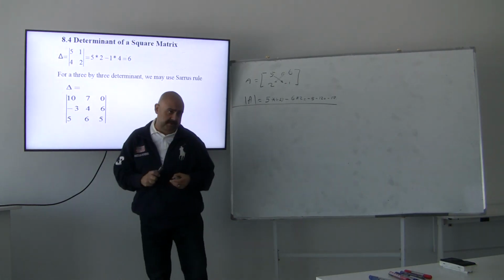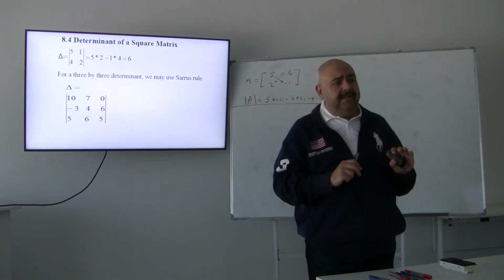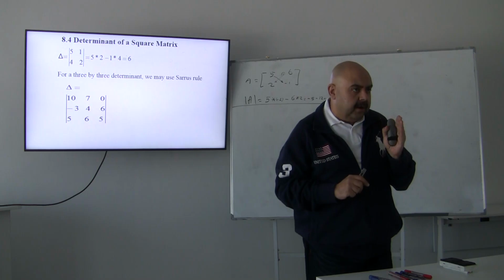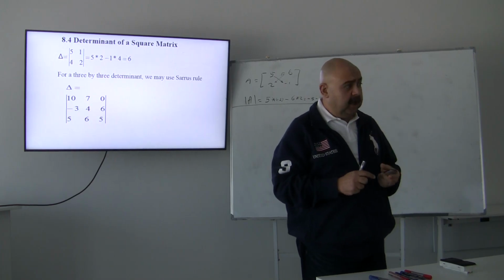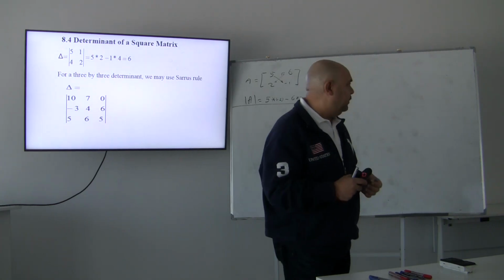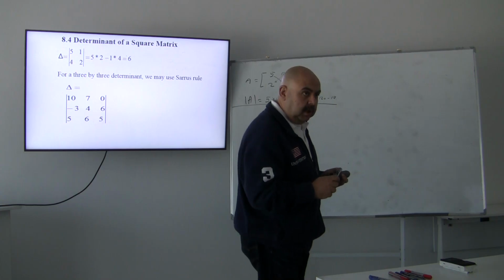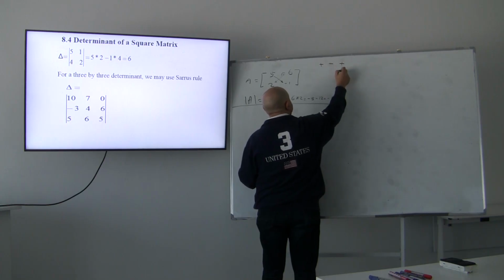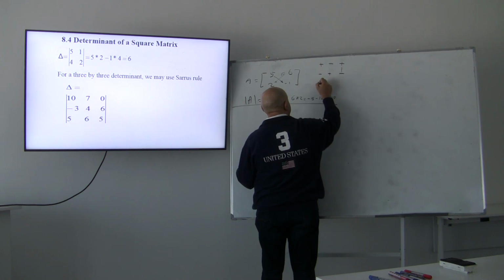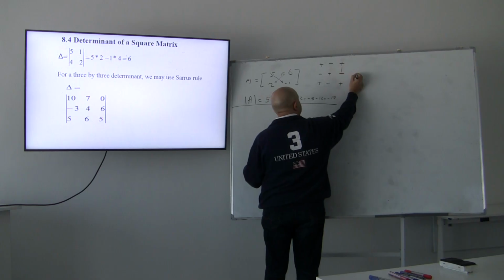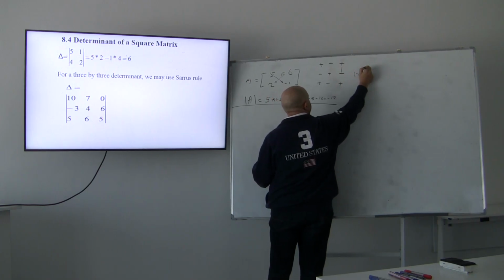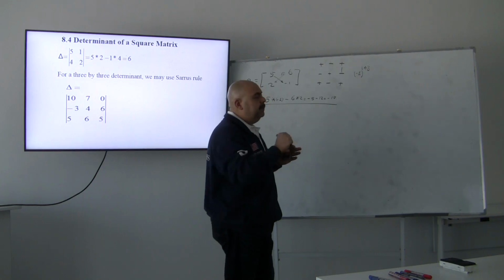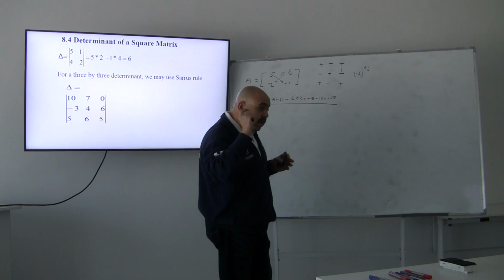Okay, if I have 3 by 3, I want to introduce to you the Sarrus rule and the Gauss method. The Gauss method states simply, it's really very simple, which means that I will have to break this 3 by 3 matrix using the cofactor method. How to do it? Simply, you will have to know a little about the sign rule. The sign rule of determinants states that I will start by positive, negative, positive, then I will go zigzag, negative, positive, negative, then positive, negative, positive. Or in general, it's minus 1 to the power of i plus j. So this is the sign rule. What's i plus j? The number of row and column for each entry in a matrix.